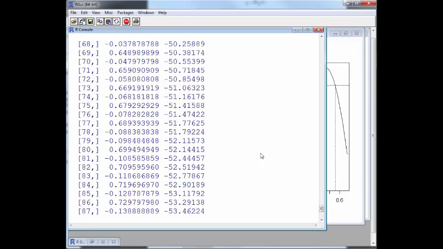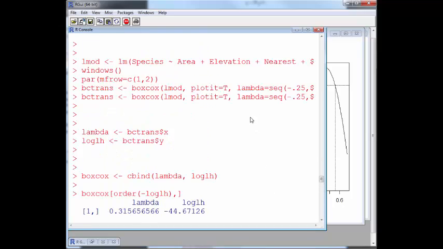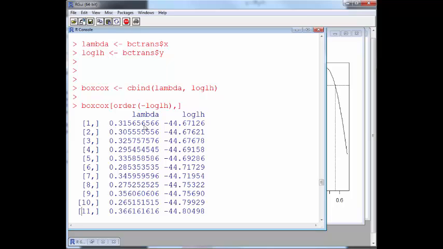So there they all are. Let's just scroll up to the top. This is the lambda value you want right here, 0.31565656. This is the lambda you want because it maximizes the log likelihood function at this point. This number here, this -44.60, whatever, is closer to 0 than any of these others, right?